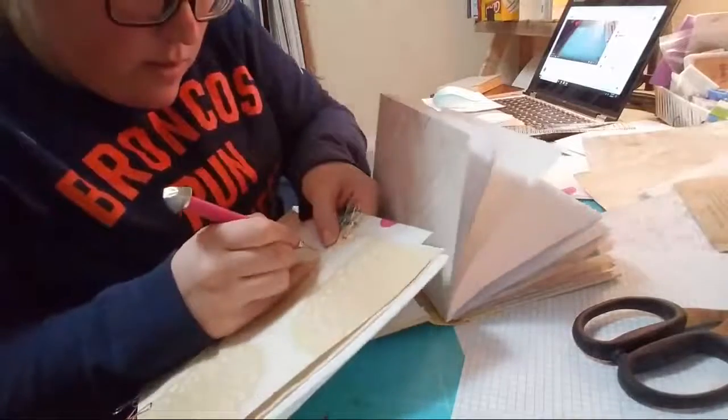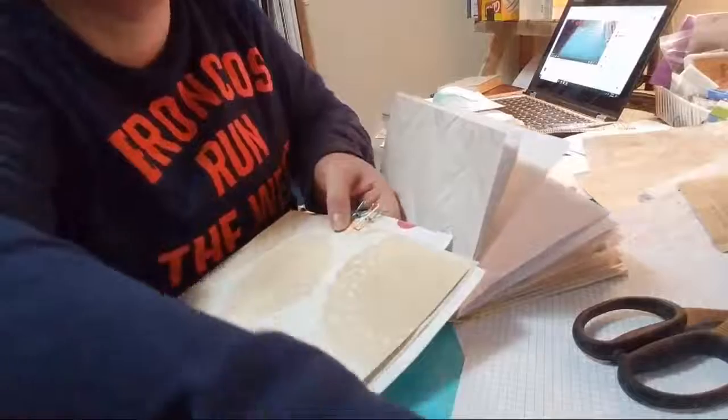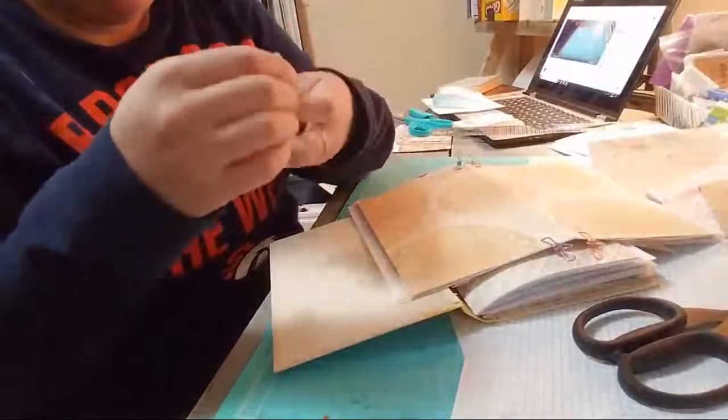Oh, I was gonna put my rainbow paper in here too. I forgot. Get it for you? No, I'm already done. You're done? Well, like with putting them together. Really? Yeah.